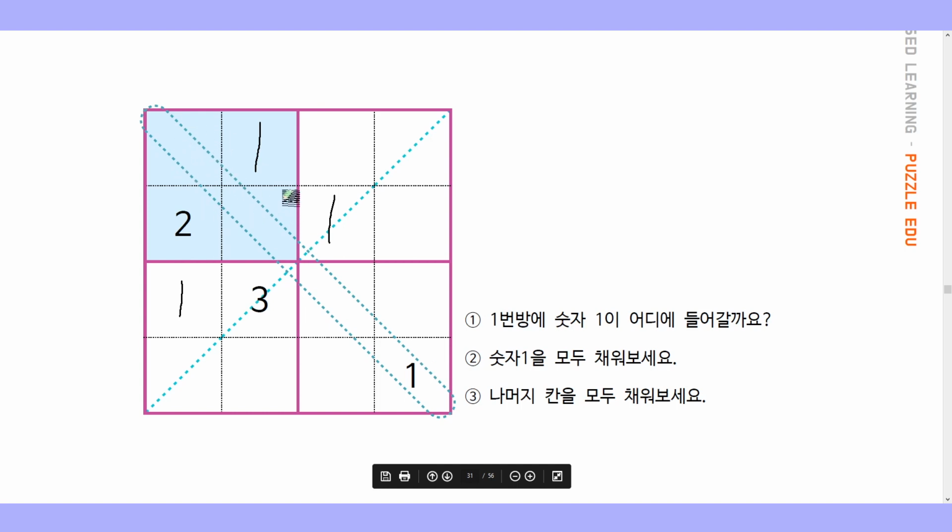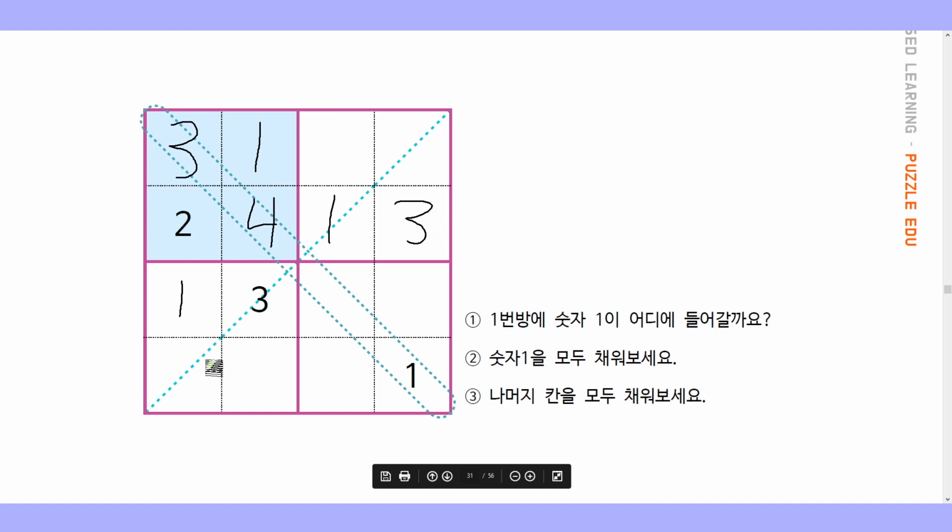Let's take a look at this first block. The numbers that are missing are numbers 3 and 4. The number 3 cannot go in this cell because the number 3 is already present in that column. Therefore, the number 3 has to go here, which makes the number 4 go here. Now, the only number that is missing from this second row is the number 3, so we fill it in.